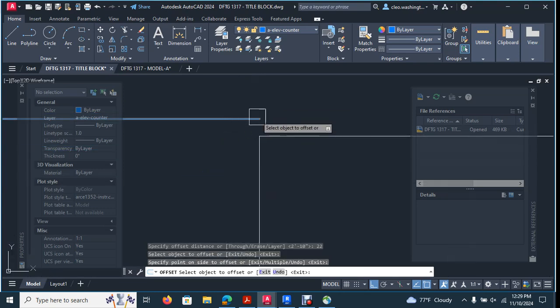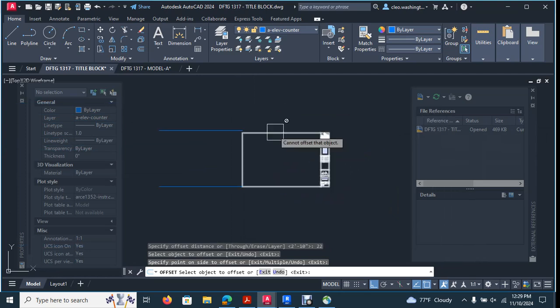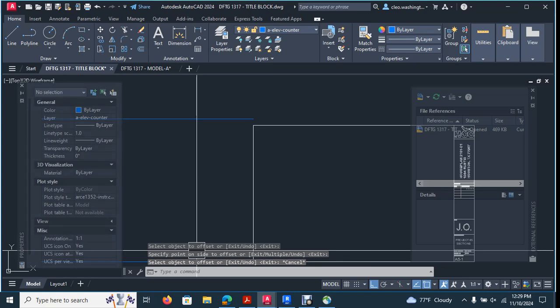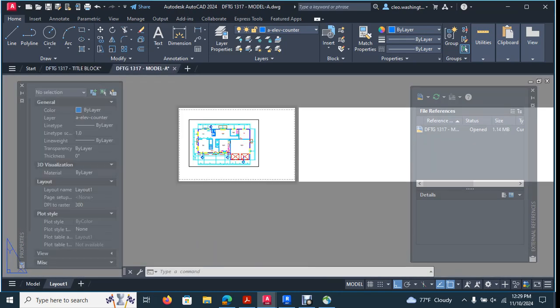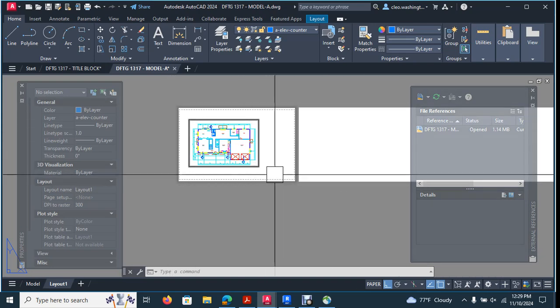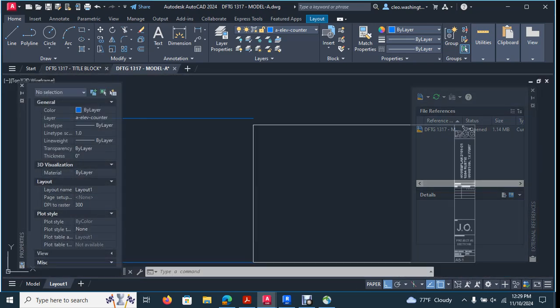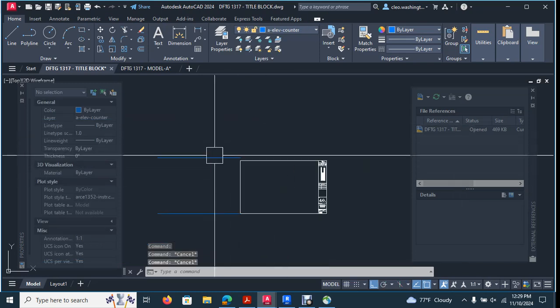So it's going to be a little bit smaller, right? Because we need this to actually fit on our sheet that we are showing here. If we make it exactly 22 inches by 34 inches, it's not going to have a border showing. You'll see what I'm saying when I show you how to bring it in.